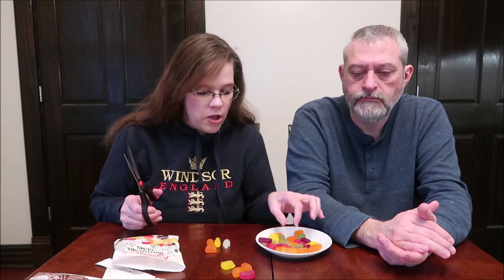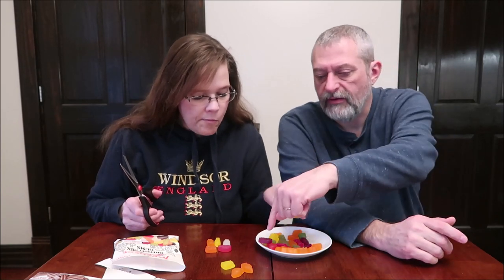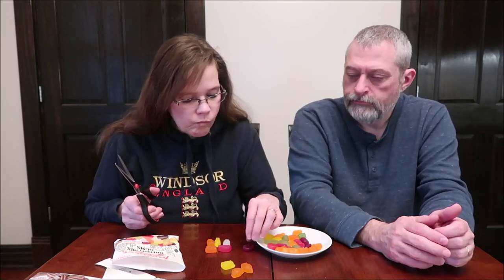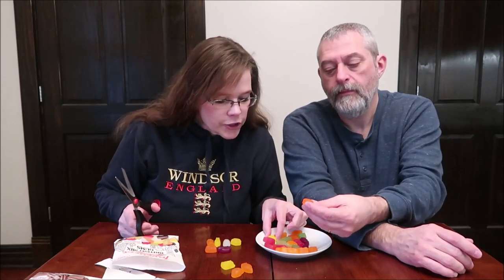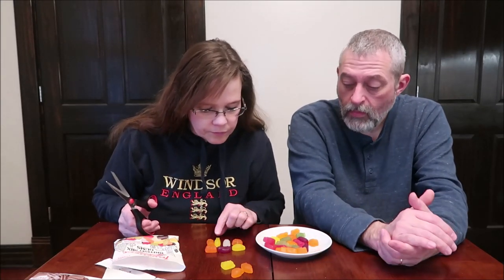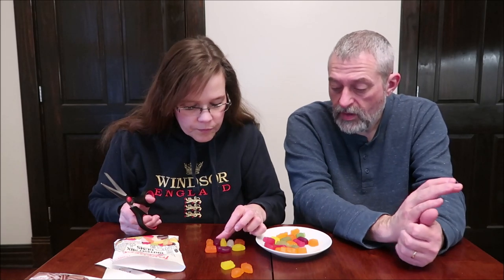That one's a little harder and very tart. A little hint of orange - I really get orange in that one. The red one shows up better than that other red one. Yeah, that orange actually has a little bit of a zing. Oh, there's a crown - we didn't see the crown. The orange was good, the orange was nice.